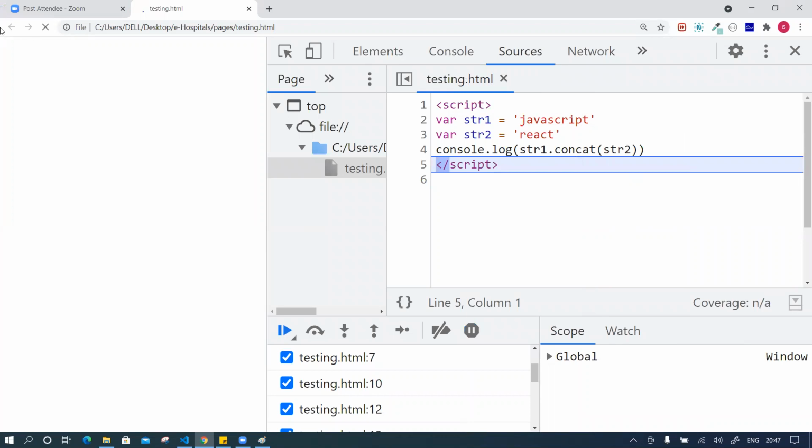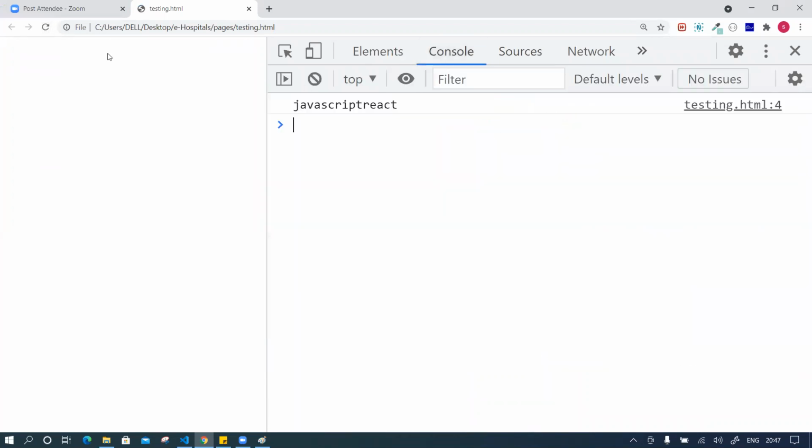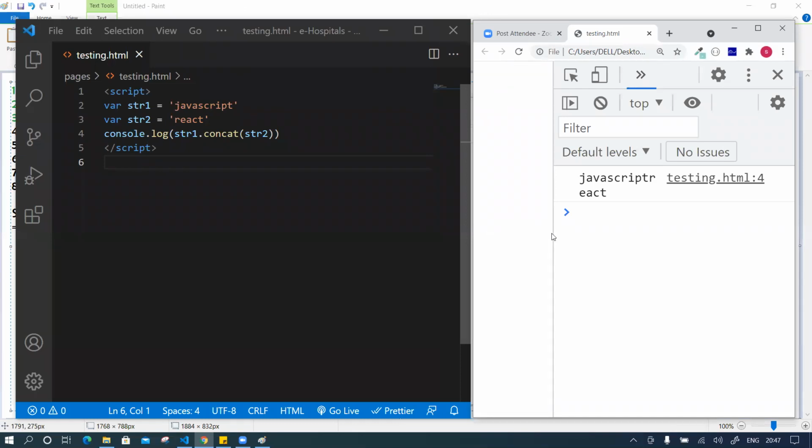No breakpoints. Okay, fine. So now it is coming. JavaScript is coming. Finally we got JavaScript and React. Like this, we have to do it if you want to get some space.